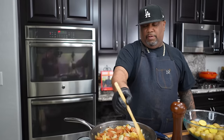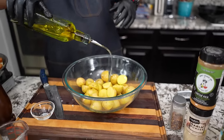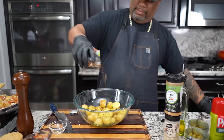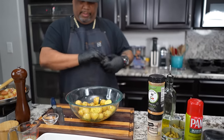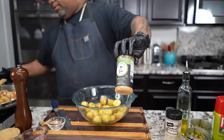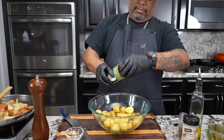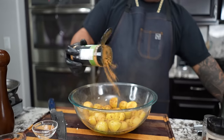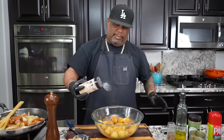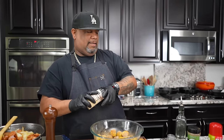Now I'm gonna let this go for maybe about 30 more seconds, then we come over here. I'm gonna add a little bit of olive oil — really like about an eighth of a cup. Now we're gonna add the red pepper flakes. It depends on how hot you want this to be — you can use a half a teaspoon. Then this is where we're gonna get our flavor from. Let me turn my fire off so we don't burn that garlic. This right here is my Creole Kick, so we want to season with this. And when it comes to the garlic powder — don't forget, the full ingredient list is on my website, SmokingandGrillingwithAB, that's W-I-T-A-B dot com.